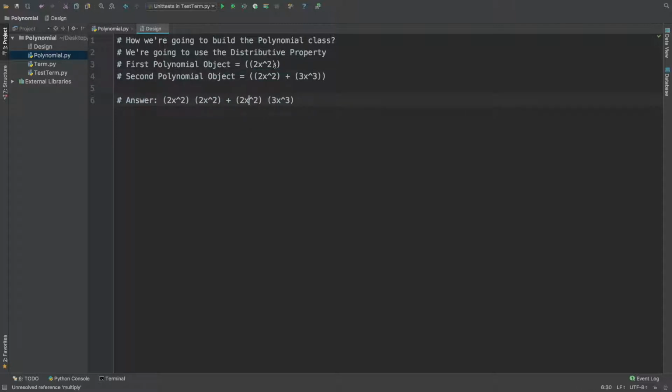We're going to take each term that exists here, as you guys know, in the first polynomial, and we're going to multiply it with each term that exists in the second polynomial. And guess what we're going to use? Yeah, you guessed it. We're going to use nested for loops. So enough me talking, I actually got excited. So let's go ahead and implement that.